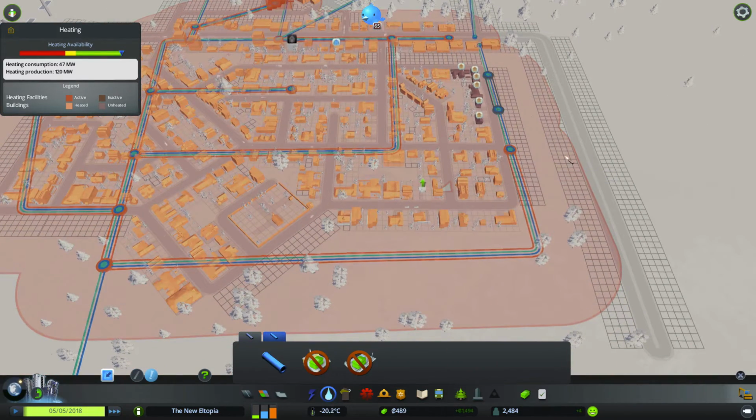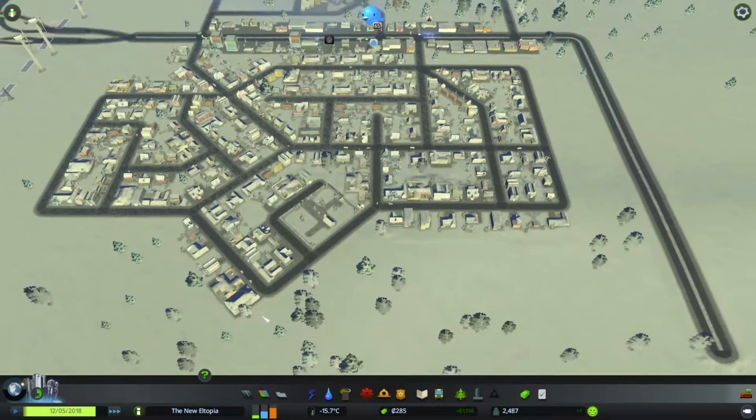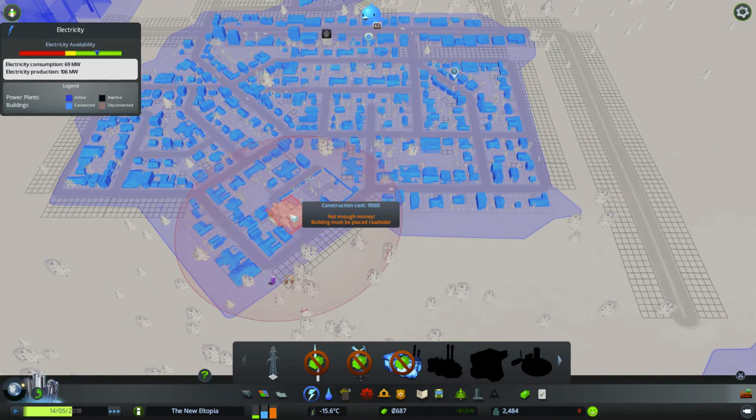Oh, I guess a cell is each one of these little squares. So 100 for each cell is quite a lot. Each section is about 800. But we're making 1,500 every week or something, I think, so it should be fine. And all these guys have got heat now. So if we go to power, we're making tons now. We're not going to need to upgrade our power in a long time.